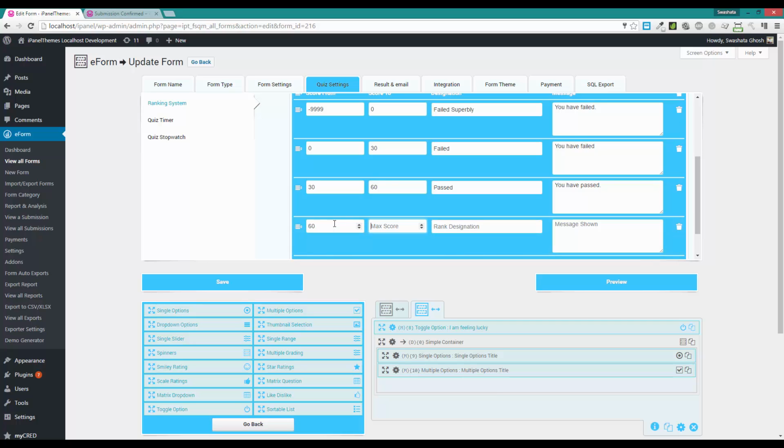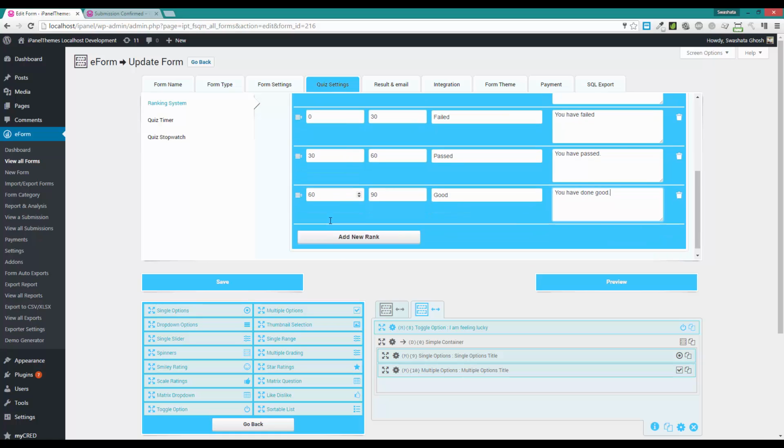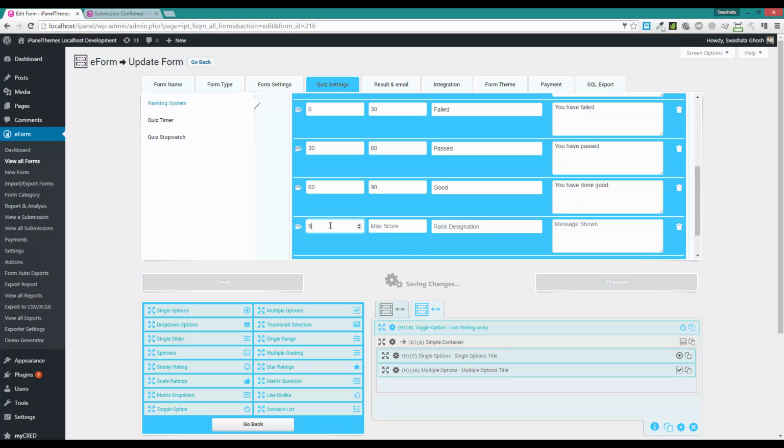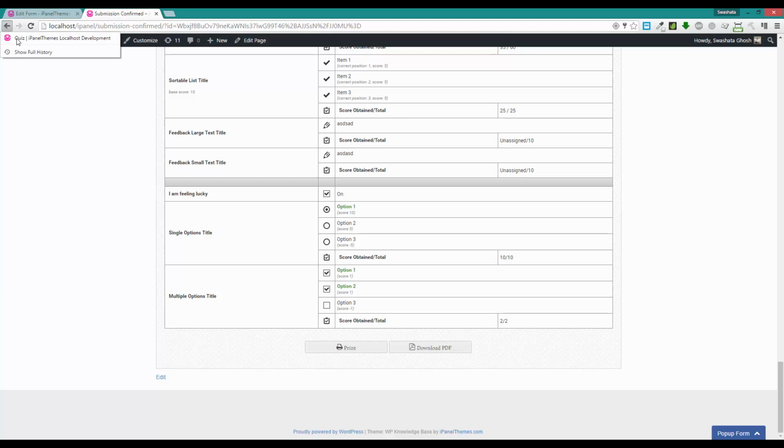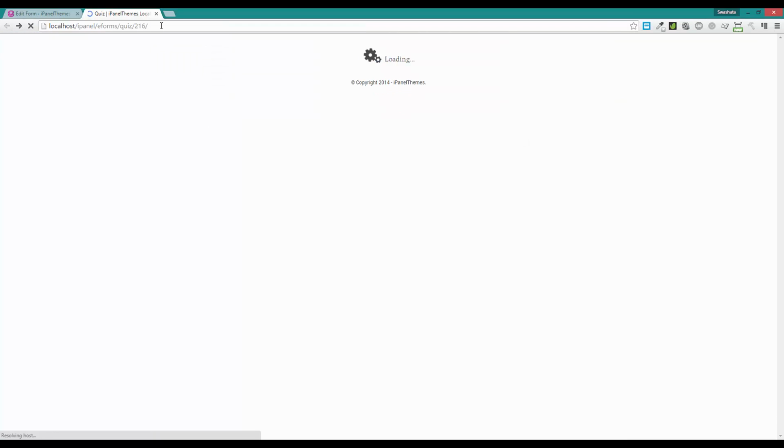From 60 to say 90. From 90 to say 137, that is the maximum obtainable score, plus 10 and 10, so that's 157. Let's submit our quiz again and see what happens.